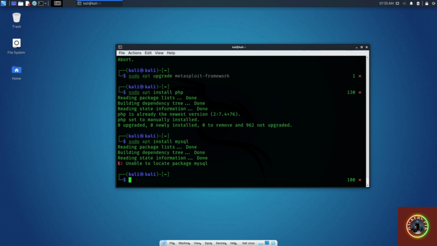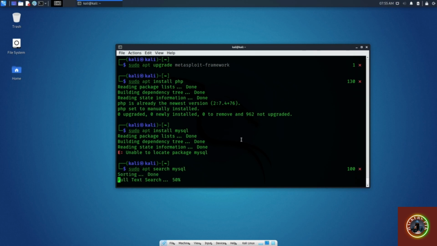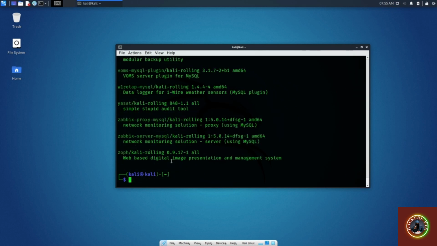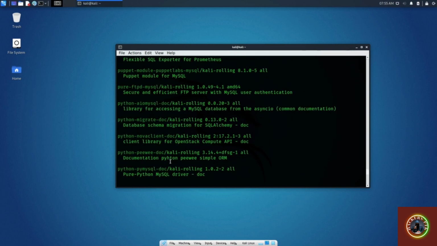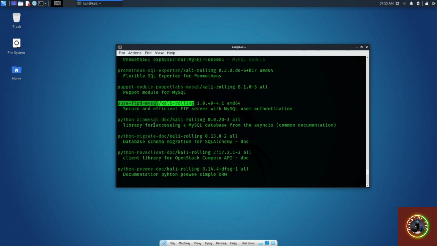All right. So far, so good. Now, how to search for such a thing? In that case, I will use the search command. So sudo apt search this time, MySQL. Press enter. It will search for everything for MySQL. As you can see, Python-MySQL, Pure, whatever.